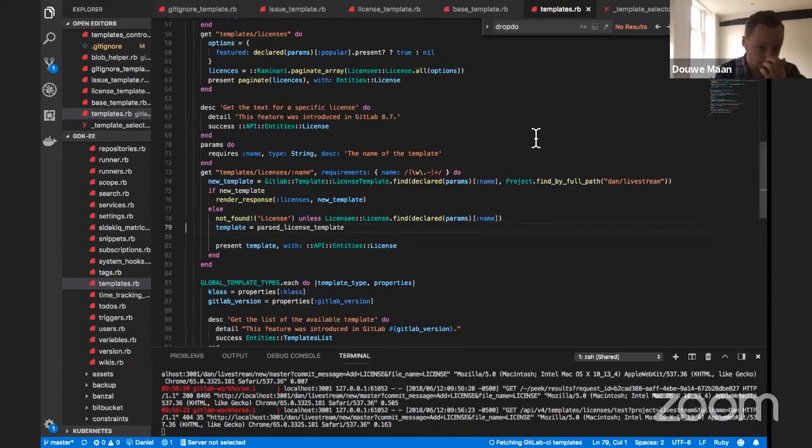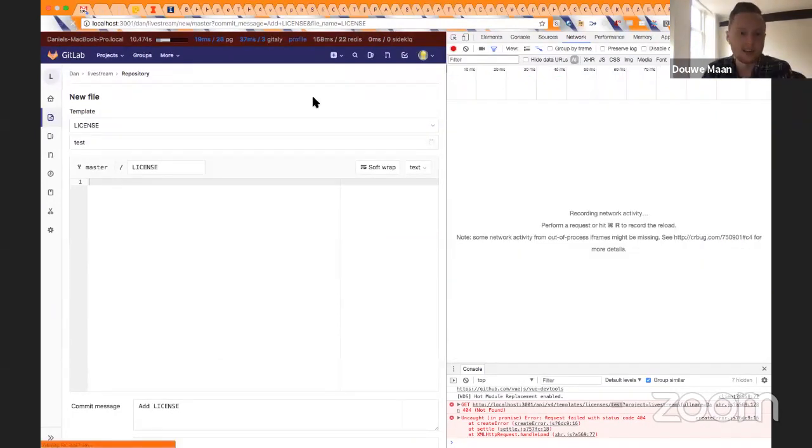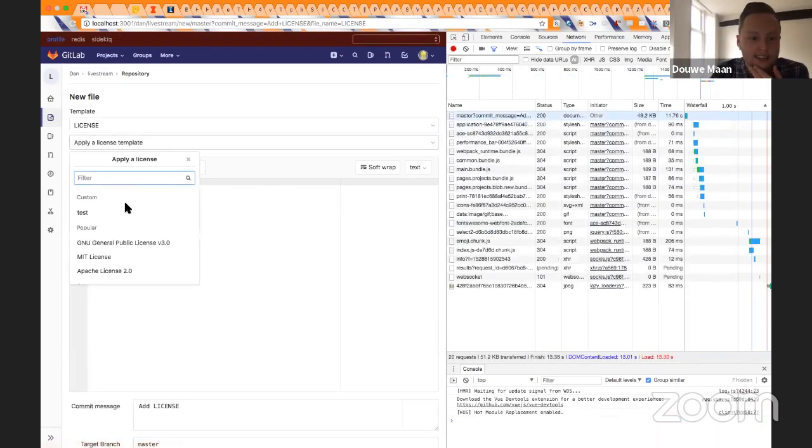So let's go back to the browser and see if this works. And if it works, then I think we can call this our success. If it doesn't, I'm guessing it's a success still, but then I'll be a little bit disappointed in ourselves. Yeah, because of course now the page is reloading. This will take a few seconds, and then let's select test and let's see what happens.